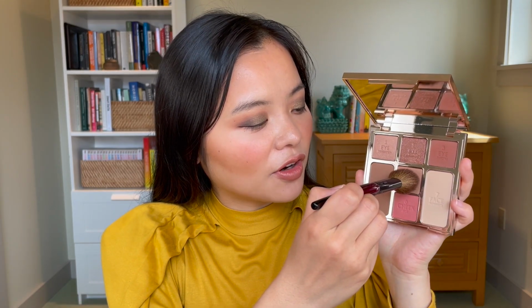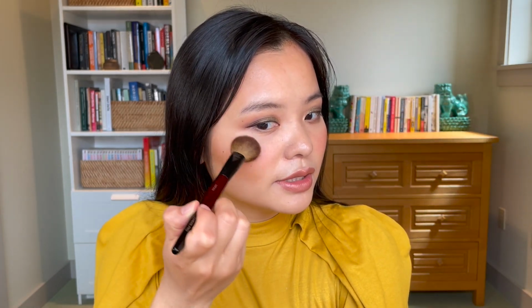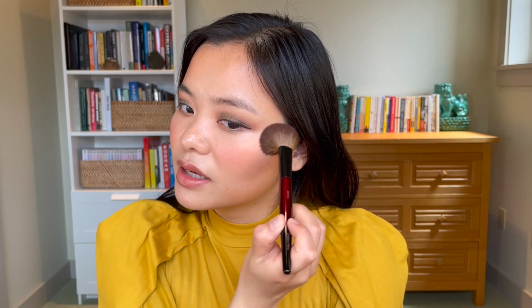And then even though this is a little bit large for highlight, you can also kind of use it in a pinch for highlight. So I'm just gonna use the top of it and lightly tap it into that highlight shade and just use it straight on like this. And you can see that, especially if you like a more diffuse highlight look, this is a really excellent brush to easily achieve that sort of effect.